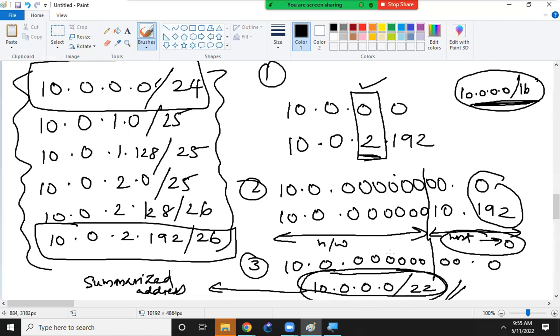Sir, in other words, can we say that if we use /16 instead of /22, whichever routes are desired for those networks, our conditions are met, but some extra subnets are also added?